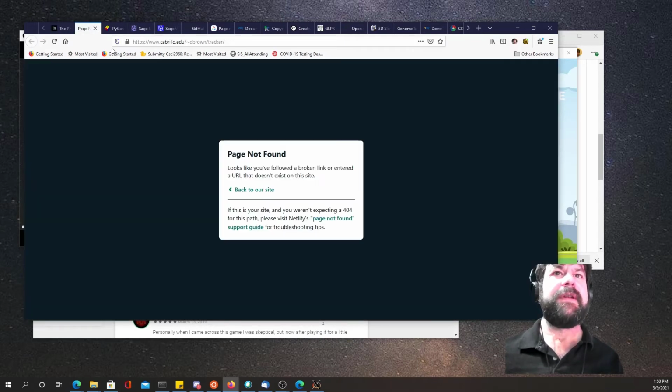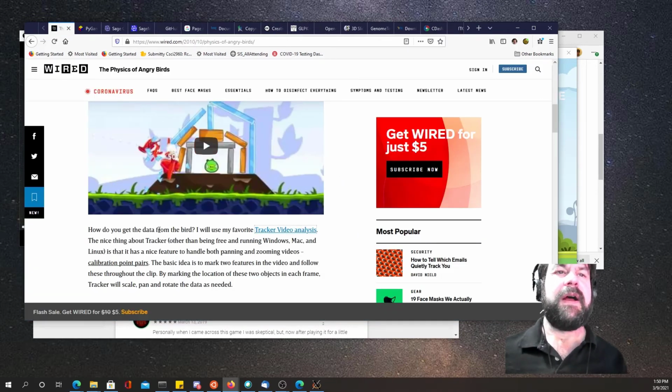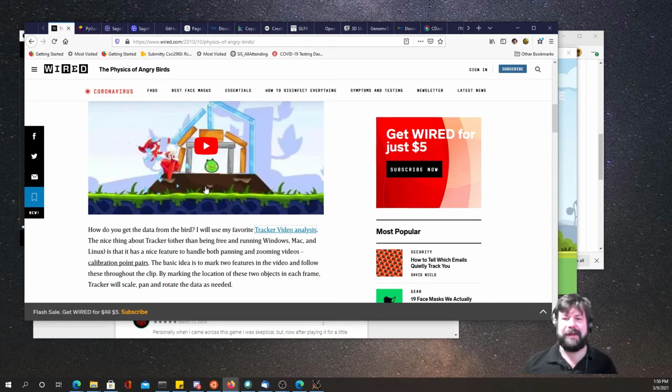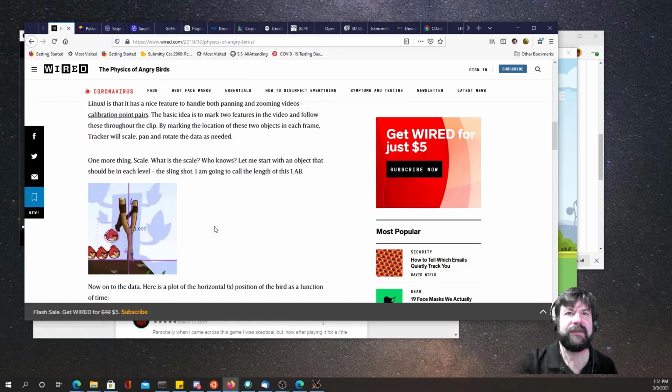To go out, old link, I should have checked that first. To go out and measure the position of the birds on the page so they could calculate constants like the gravity constant, the acceleration constant for the slingshot. So that's interesting.